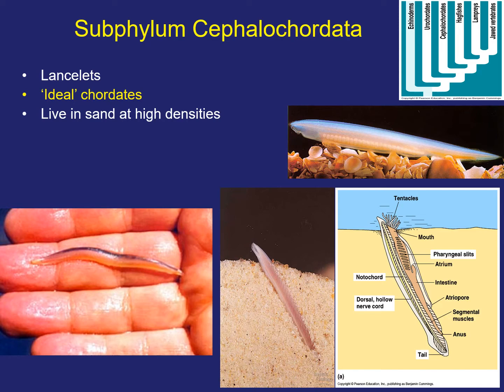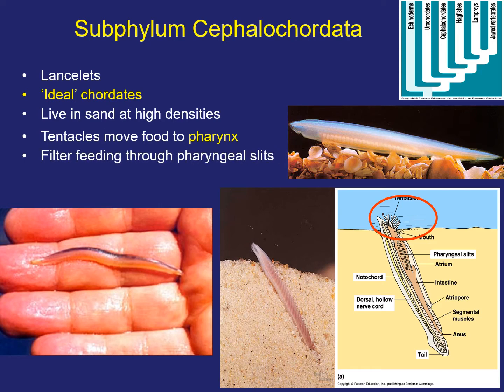So in some parts of the world, you can just take a sieve and scoop them up, and there's your dinner. They have this mouth that sticks out. There are tentacles there that will help keep sand and large coarse particles out. But they draw water into the pharynx. They filter it. The water leaks out into the surrounding space, which is known as the atrium. The water then leaves through the atriopore, which is the excurrent siphon, and anything that's been trapped on mucus within the pharynx is going to be wafted by cilia to the esophagus and onto this short little digestive tract.